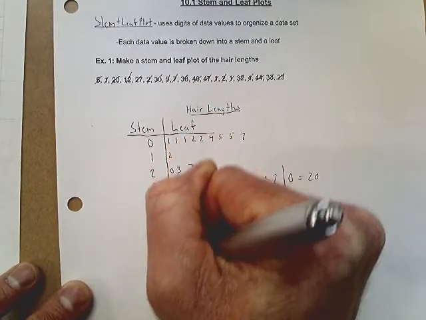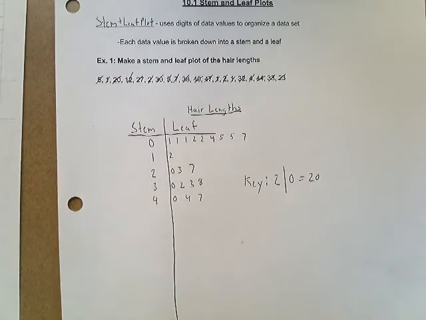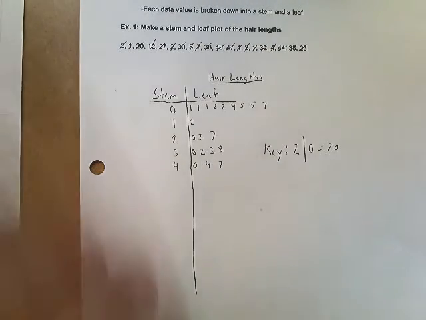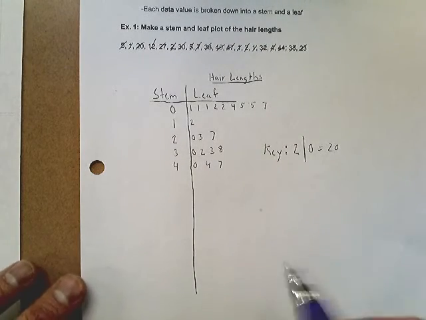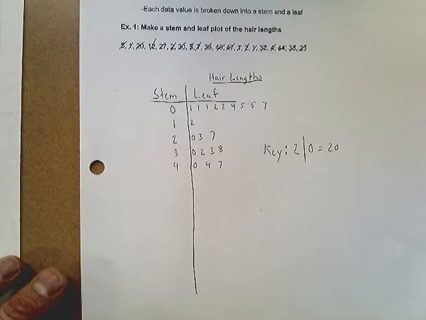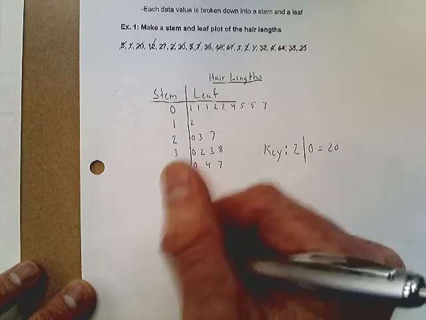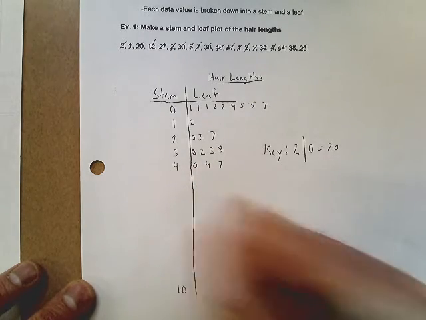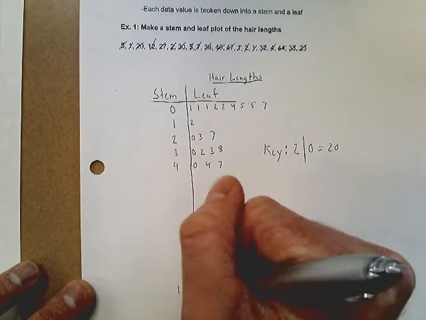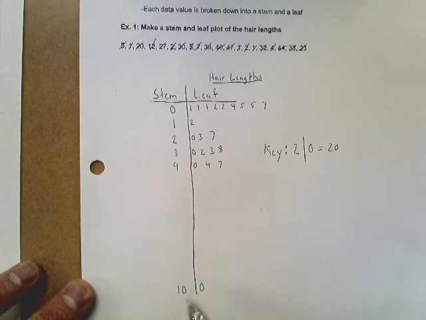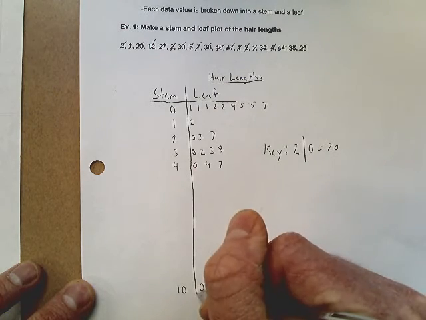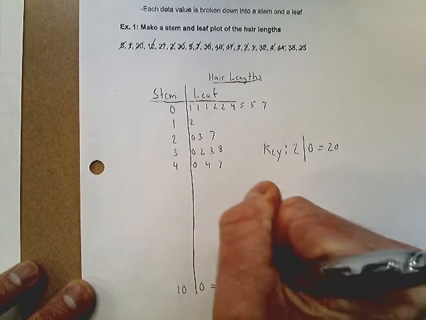Now, I do want to talk about some common questions that I have with stem and leaf plots. A lot of times people ask, what do you do with a number that is 3 digits? Well, if I had something like 100, what I would do is put 10 in my stem and 0 in my leaf. Regardless of how many digits there are, there's always going to be only 1 digit in your leaf. Everything else is going to go in your stem. So this would equal 100.